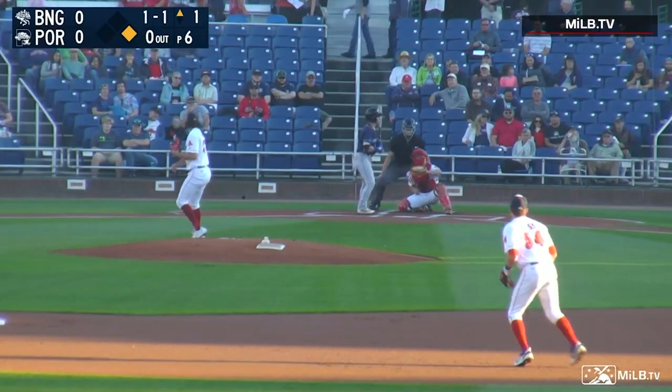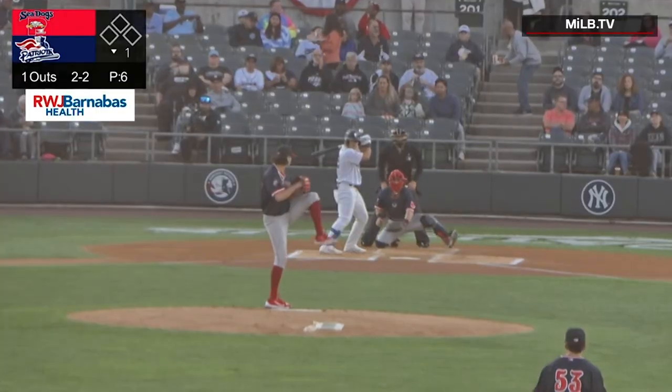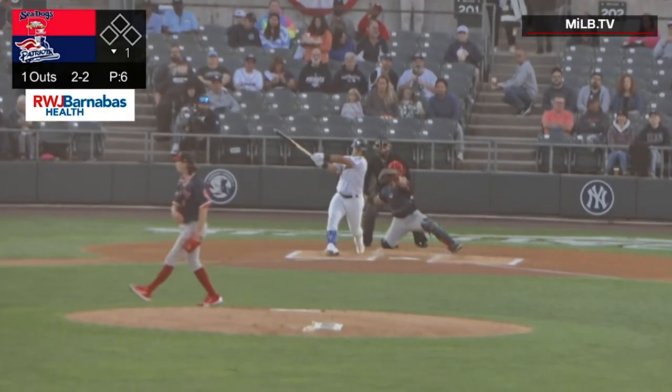Here's the 1-2. A six-pitch mix. Called strike three on the low and outside corner. With a slider that gets comps to Chris Sale. The slider was definitely that wipeout pitch that we see a lot, but the fastball really came around and became a useful, almost secondary strikeout pitch.